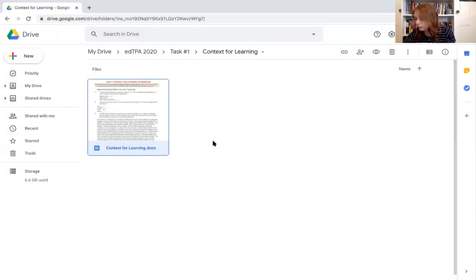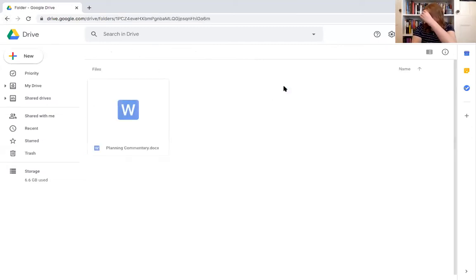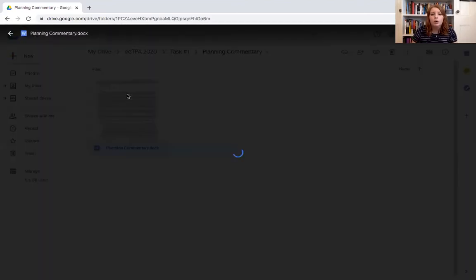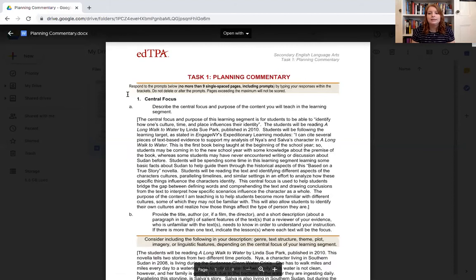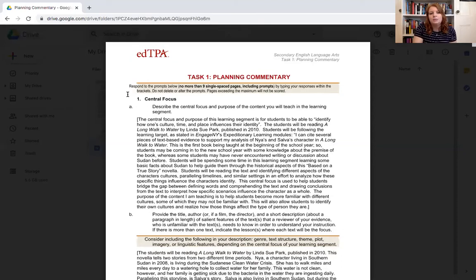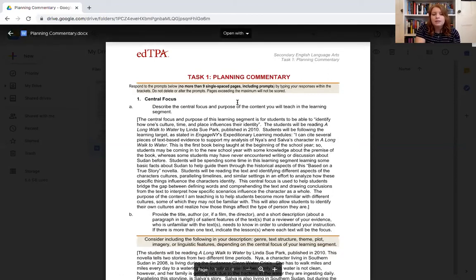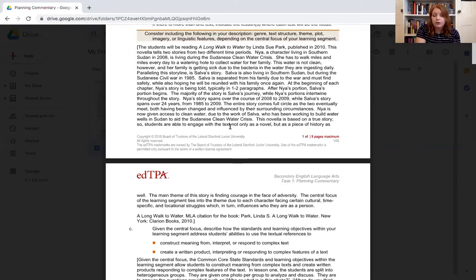And then when you talk about your planning commentary, which is the next step, I'll show you what my planning commentary looks like. Your planning commentary contains your central focus of your entire learning segment. Basically, the entire thing you want your students to wrap their heads around. That's what this planning commentary is pretty much about. The very first part is the central focus. And it also contains the standards, the formative assessments you use, the strategies you use. Like I said earlier, just leave those as names in your lesson plans. Planning commentary is where you are going to talk about those specific learning strategies.